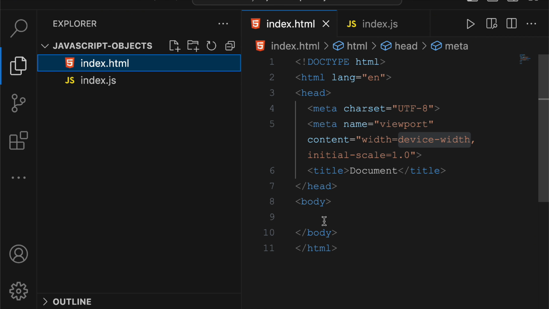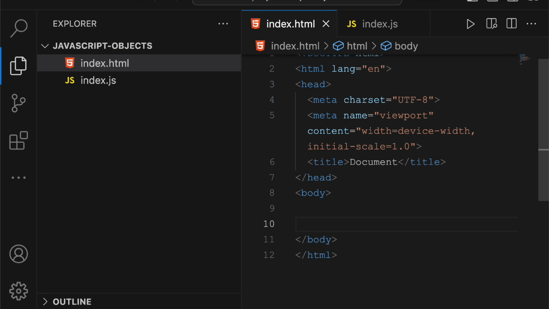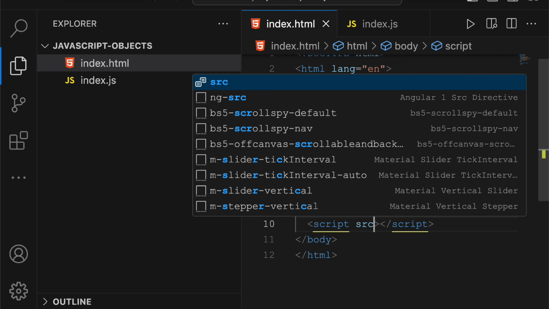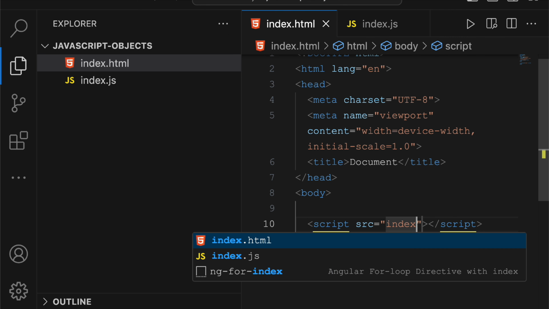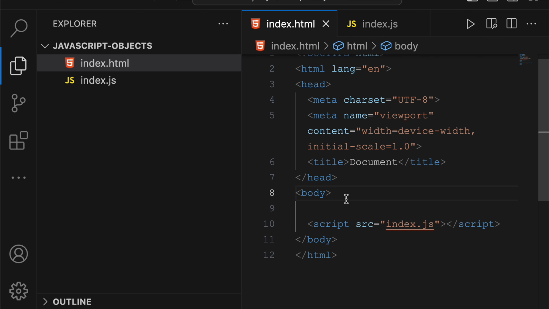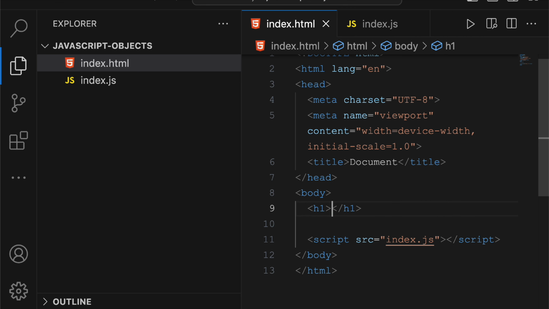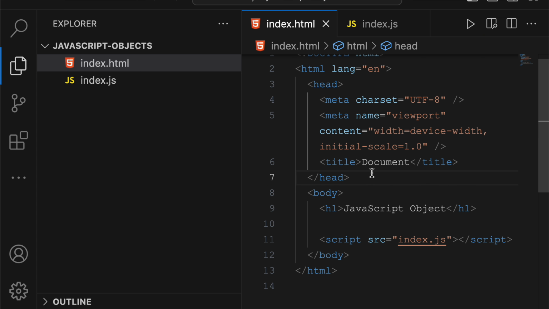So I'll need to link my HTML to my JavaScript by using the script tag. Using the script tag, you give it a source whereby you provide the path to your JavaScript. You can also have something else within your body, like JavaScript objects, so that you don't have a white space within your browser.